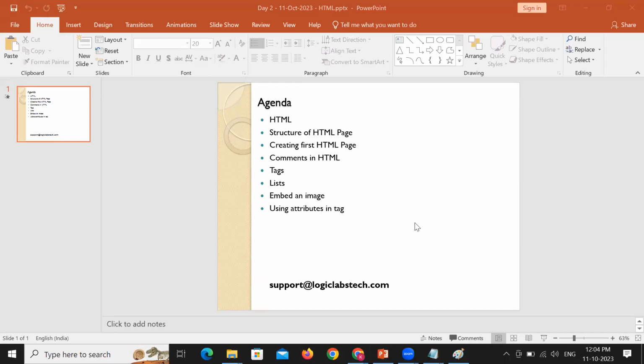My dear friends, am I clear in explaining the start of HTML? We have covered many points of HTML. HTML pages are nothing but markup pages, which are used for building web applications. Every HTML page is saved with the extension .html. HTML is a collection of HTML tags. We have learned a lot of tags: the HTML tag, head tag, body tag, title tag, heading tag, paragraph tag, bold, italics, emphasize, strong, and image tag.